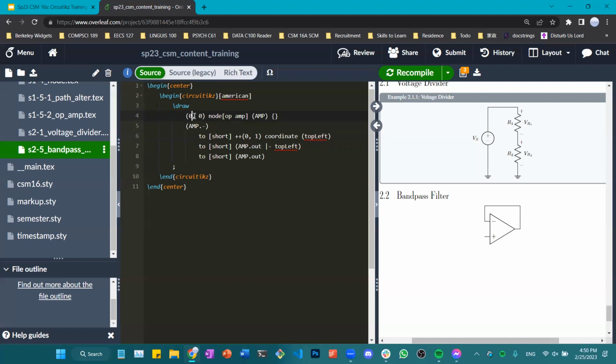But another thing is, let's say that you have another circuit here that is the big circuit. And if you want this other circuit to start at 10 comma 0, then you can first paste the big circuit here. And if you use it within the same Circuitikz environment, then the coordinates will all be preserved. So once you copy paste, you can then use 10 comma 0 here, and that will change where the circuit starts. So that's one other way. You can also define a variable in LaTeX, but that will take a little more time. But if it's working, then it is a good solution.